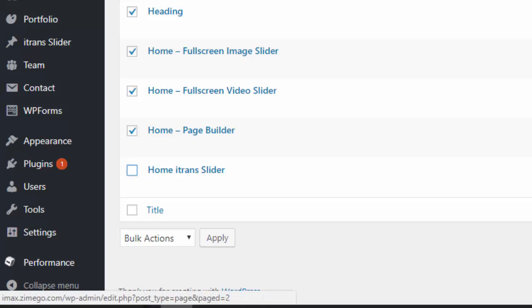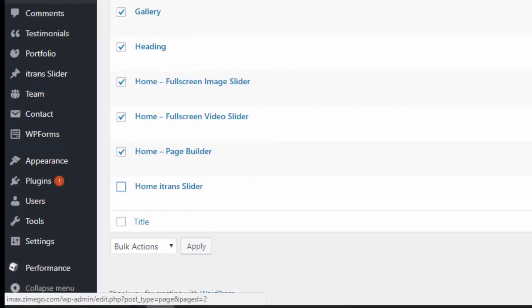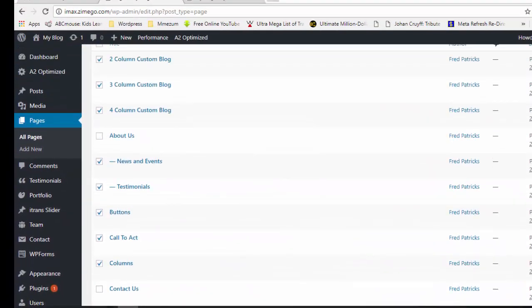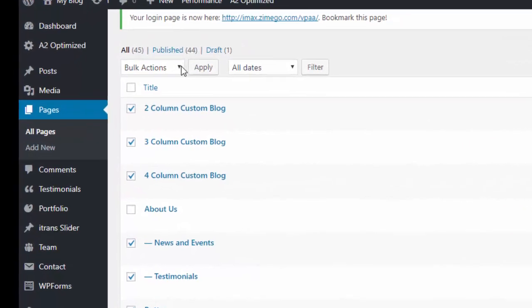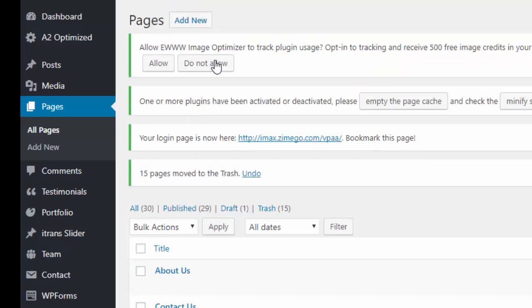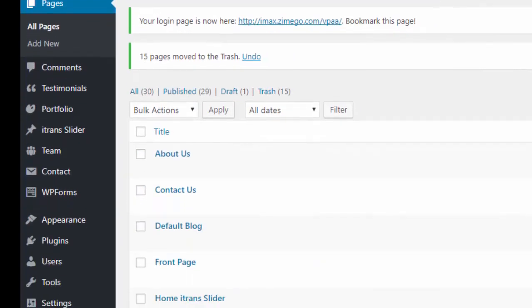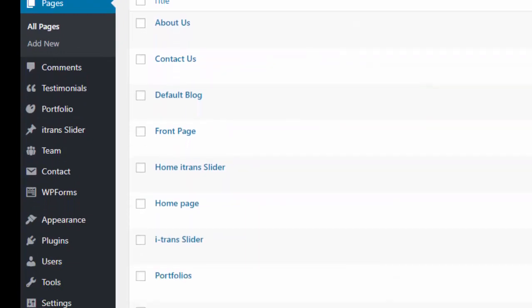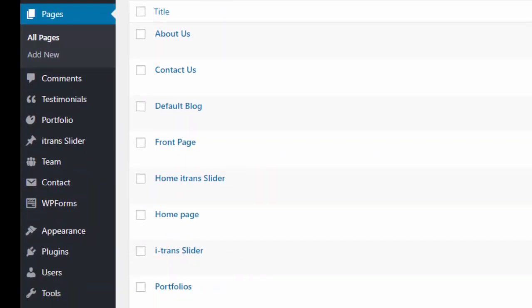I'm not sure if I will need it, but I still retain it. Then I delete the rest in a bulk action. Let's say bulk action, move to trash. I move the rest to trash. This is an effective way for a newbie to build fast.